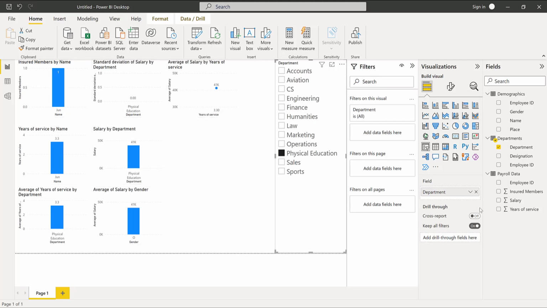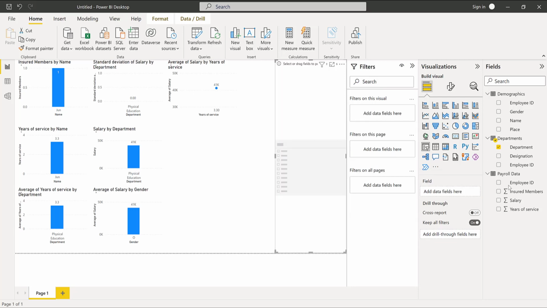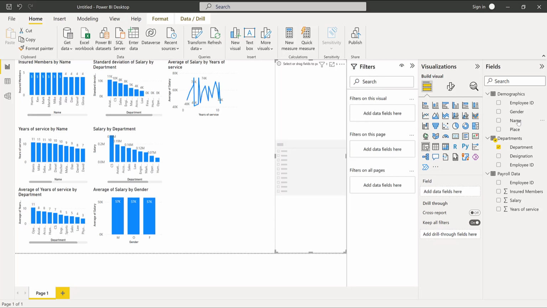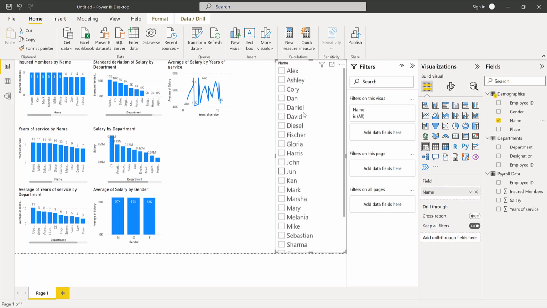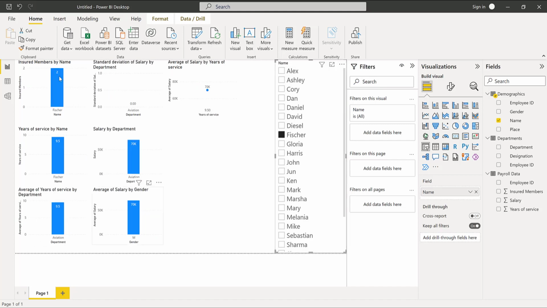Another thing that we can do is use names of employees in the slicer. Let's say when I click on Fisher, these visualizations give data specifically about Fisher. For example, it says that Fisher has two family members who are insured.